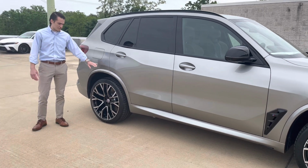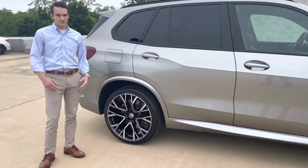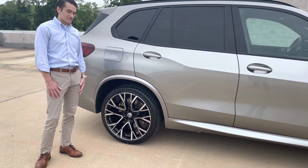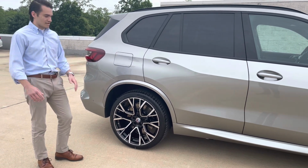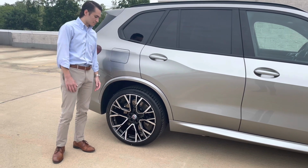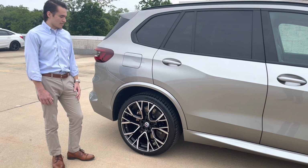You'll also notice that the fenders are a little bit wider. Part of that is for aesthetics. Obviously, you want to have a wider fender, just adds to that kind of aggressive look of the car. But these tires are positively gigantic back here, so you need a bigger fender to cover all of that tire. You can't have any tires sticking out. That's part of regulation in the United States. You can't have anything sticking out beyond the fender. So you have those nice wide fenders to accommodate a really wide, meaty tire out back here.